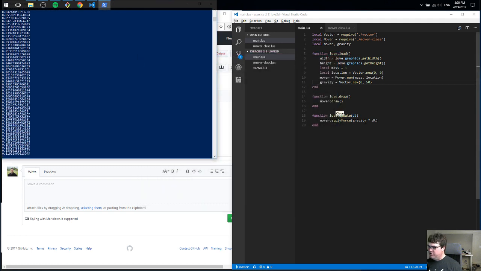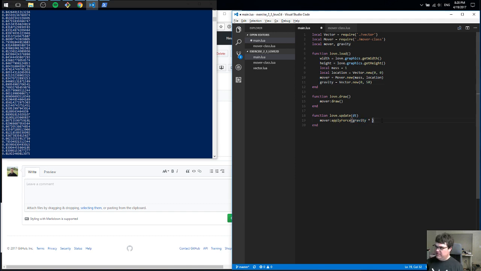So the apply force, apply gravity. Gravity is a vector with x of 0, so don't move left or right. We have a y, so we want that to move down, so that's positive. And we have gravity times the dt.